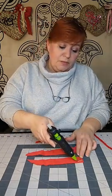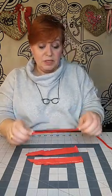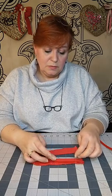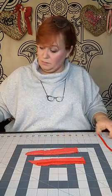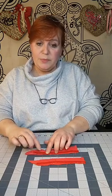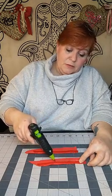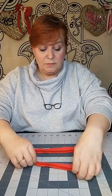So I'm just going to put a bead of glue along one of the edges. And then I'm going to lay this pipe cleaner in that glue. I'm going to do that on both. And this pipe cleaner is what's going to make it to where I can bend it how I want it to. And then once that glue dries a little bit, I'm going to put a little bit more glue along the other side of that pipe cleaner. And then I'm just going to roll it over onto that glue.